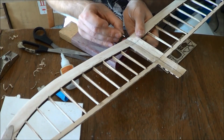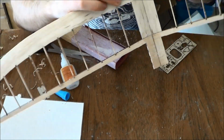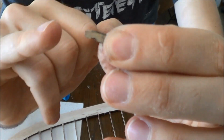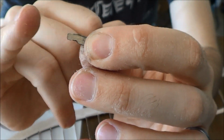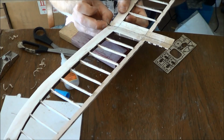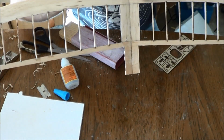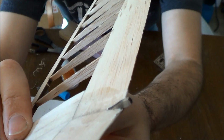There we go. So we'll stick it in like so. And what you want to do, let me make sure I'm showing you correctly. So this part right here that has the laser tabs on it, that sticks forward. So this is upright. And so what we're going to do is we're going to set it up and mount it in here so you can see it correctly. So that it fits into the wing like that.